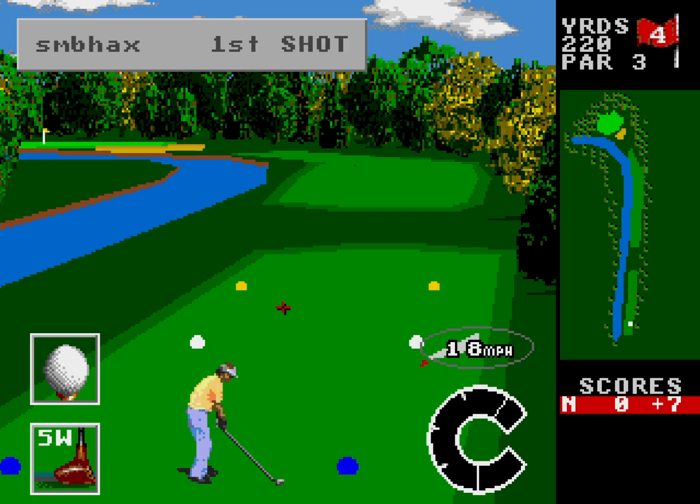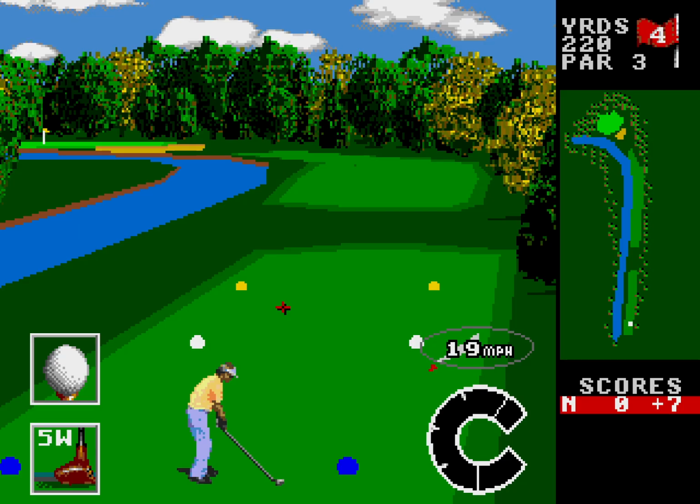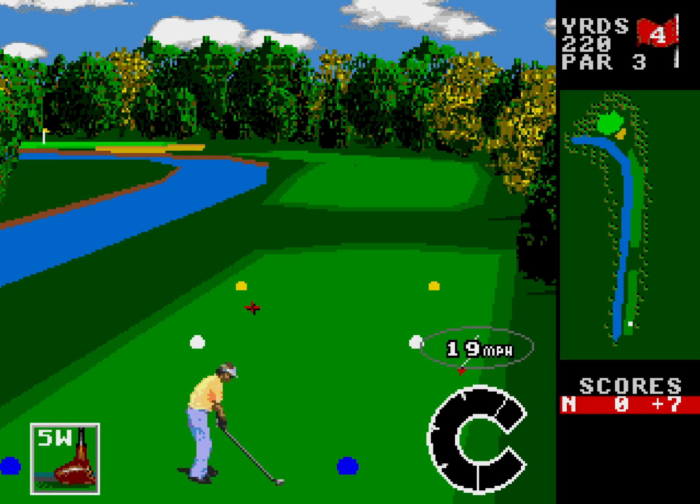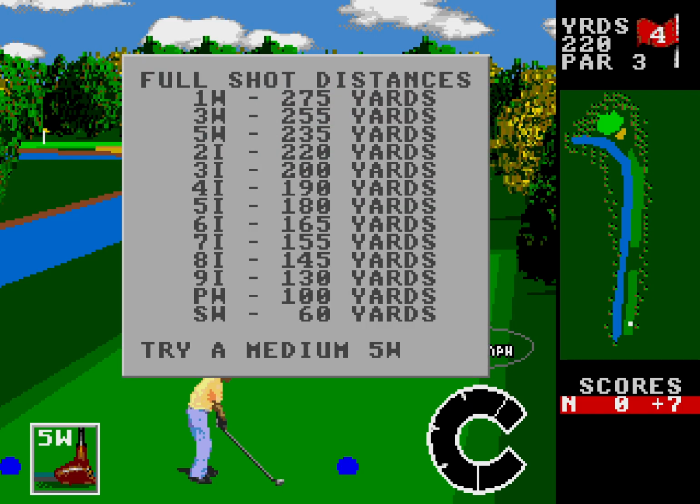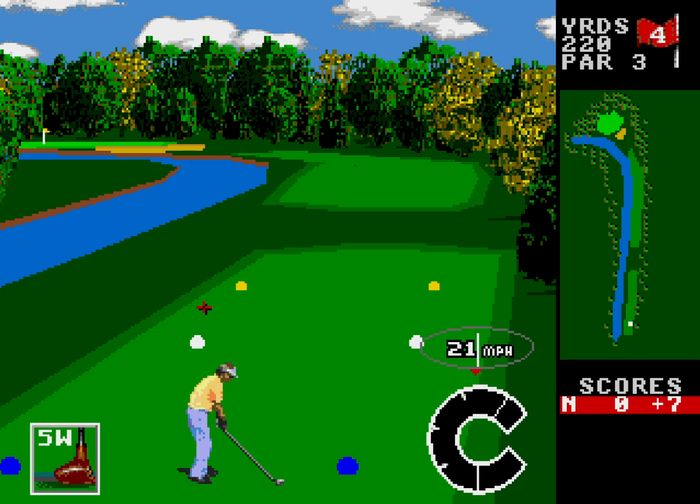Jeepers. 220 yards, like in theory, I would just go straight for the... Yeah. But my medium 5 would. Is that because of the wind? And like, I'm not sure how you can really aim.